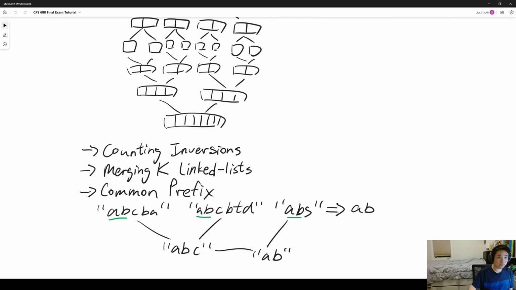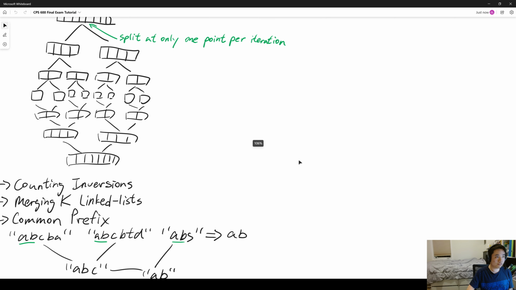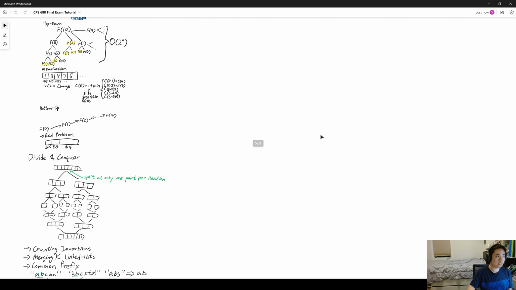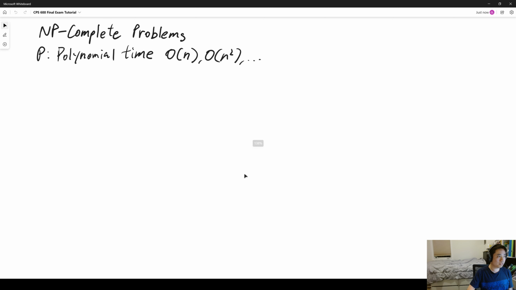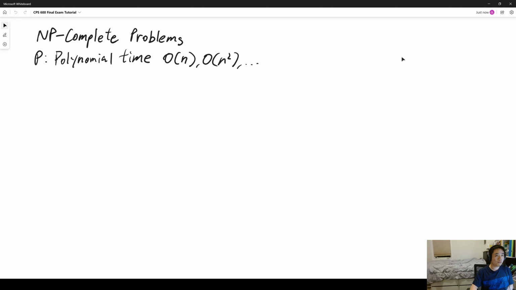So far we have solved some problems in polynomial time, meaning we have O of n time, O of n squared time, and so on.